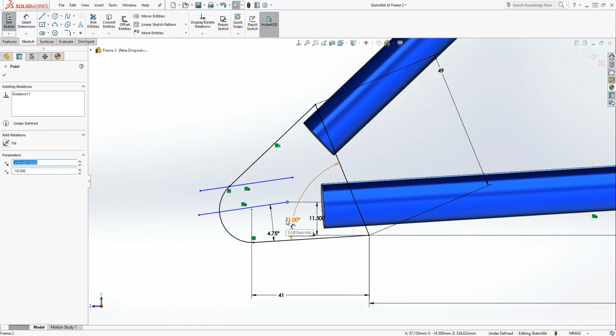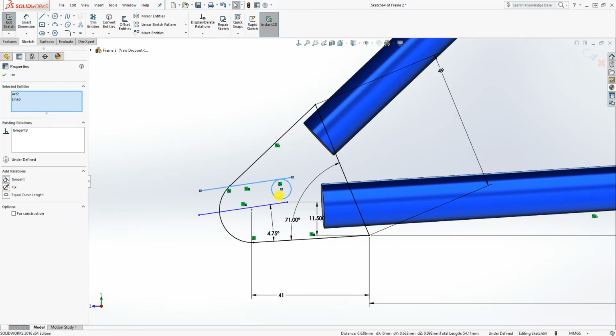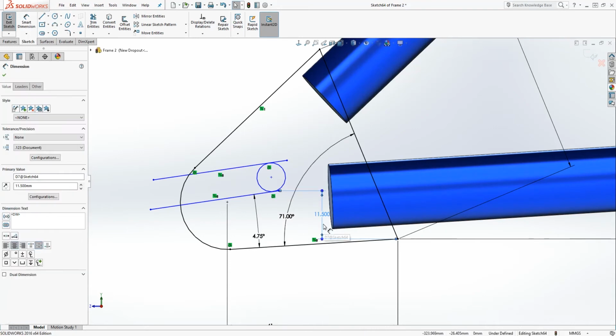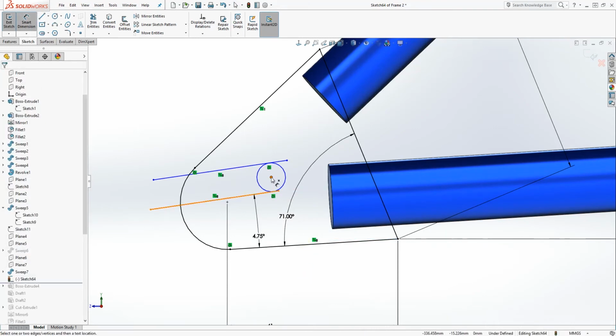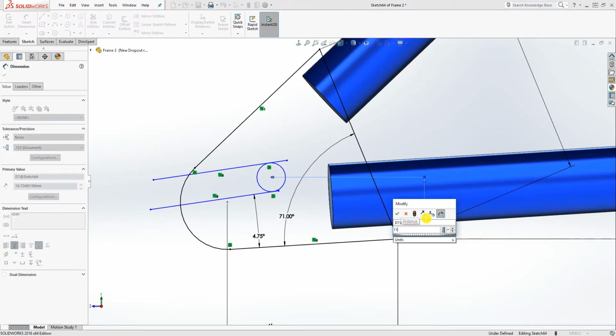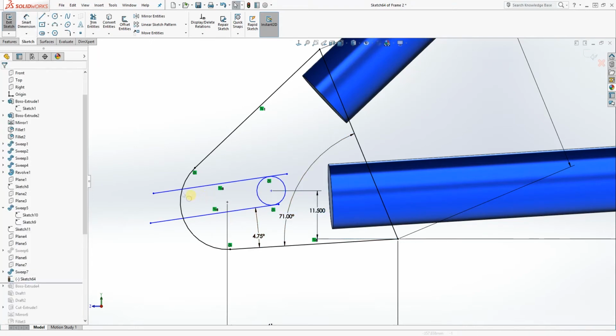so what we can do is add another dimension, add another circle here. I'm trying to figure out how to make this look like the picture. So make the circle tangent, make it tangent to this line as well. And oh no, delete this dimension and make from this center point, from the center point of that circle to that bottom edge, make it 11.5. So yeah, that's what you want. So we have something like that, and make this 11.